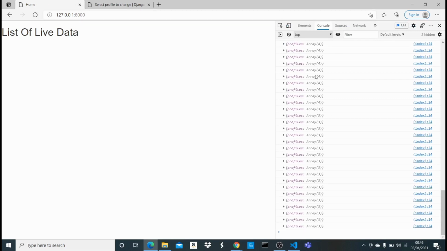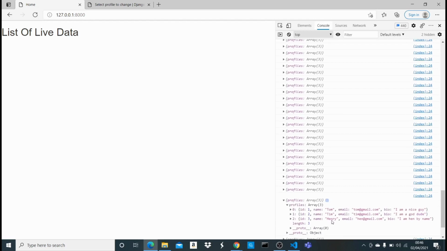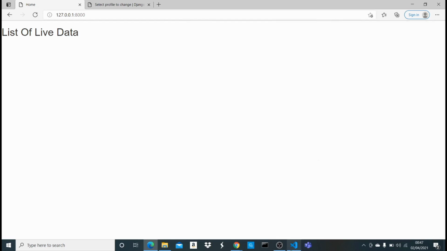So now if we're showing all this to our user in the front end, whatever is going on in the back end, anything updated is what is going to be here. That's what is going to make it live. So if there's a new data inputted or added, it's going to reflect here. You can see now we have 3. We don't have the last one again. Let me open that quickly. We only have Tom, Tim, and Henry. We don't have the last one. So now that we know we are getting all this, let's just basically show it here. That should be the easiest part, I think.